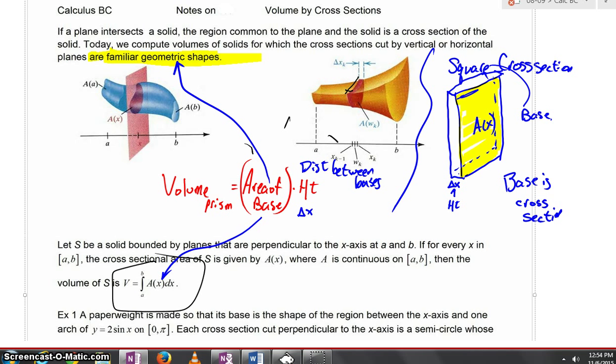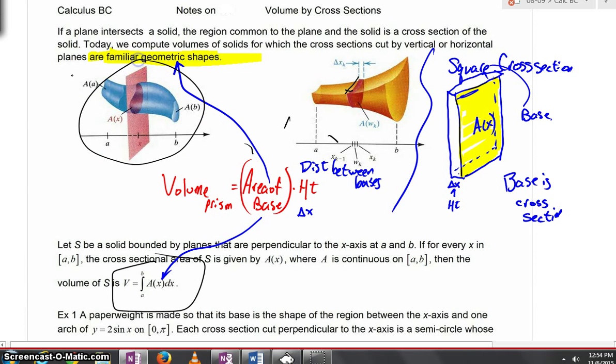If every intersection yields a cross section that is the same shape, then we can find volumes by this method of cross sections. You can see in this picture that we are starting off with a knife that would be cut perpendicular in this regard, which would yield that kidney-shaped cross section that you see.